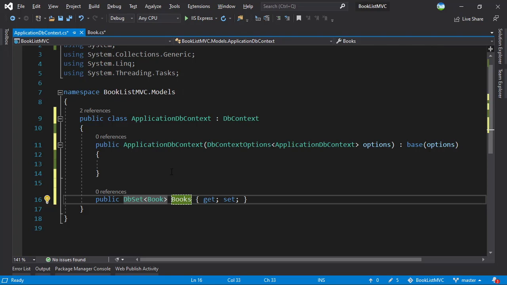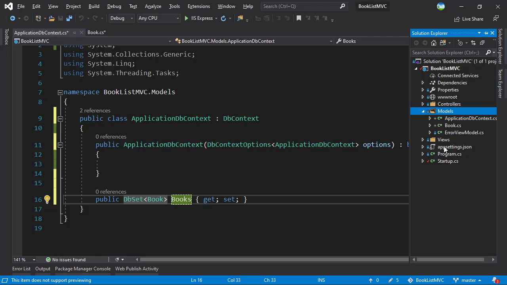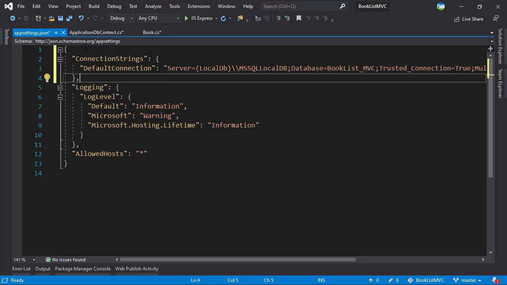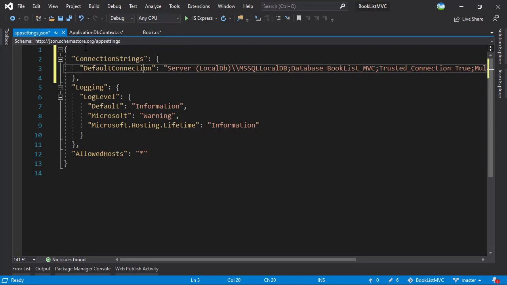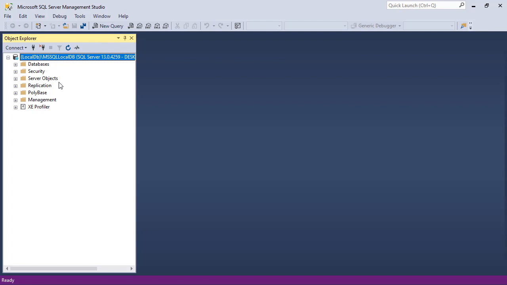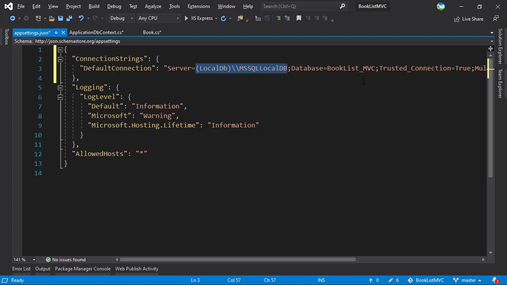And this is exactly what we did in Razor pages as well. Then the next thing is to add the connection string and to get the connection string inside ConfigureServices in Startup.cs. So we'll go to appsettings.json, and in here let me paste the connection string. Now remember one thing, that the server name you have to double check. So if you are using this connection string, copy the server name, go to your SQL Server, paste it here. You just need 1 slash and try to connect. As long as you're able to connect, you can use the same connection string.